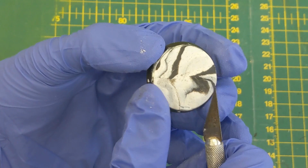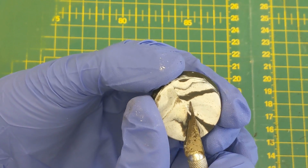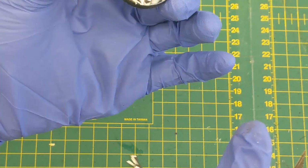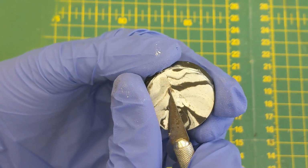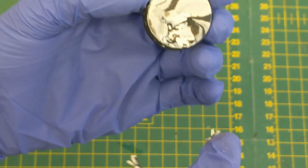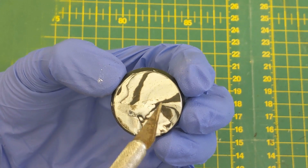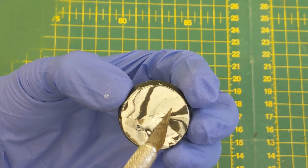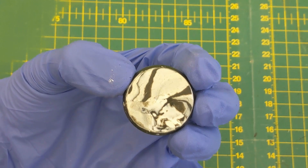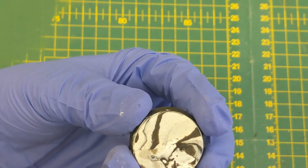All we're doing here is we're just going to very carefully cut the top layer of clay off. You don't need to make it all one big cut. You don't need to make it smooth. You're just taking the top off. This does a few things. Firstly, you see this white we have here? It's basically grey at this point. Once we cut the top off, we get the real pure, really vibrant white back through.